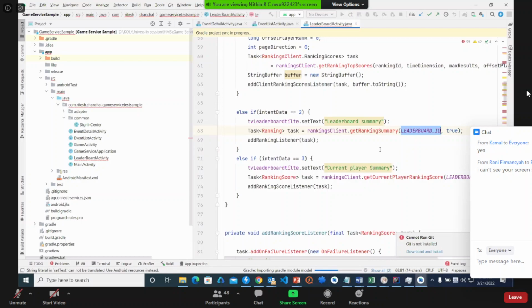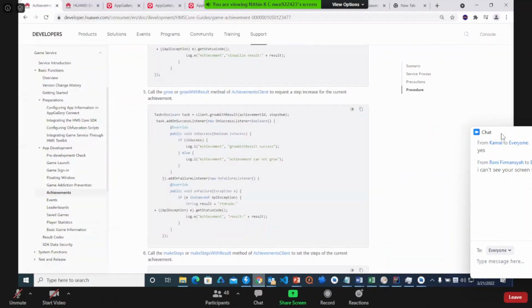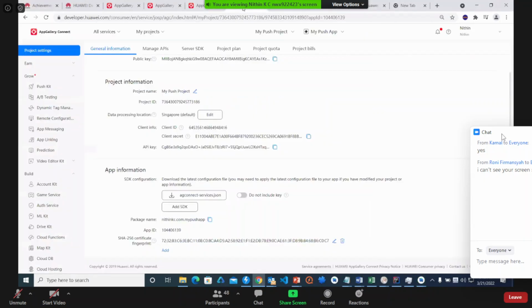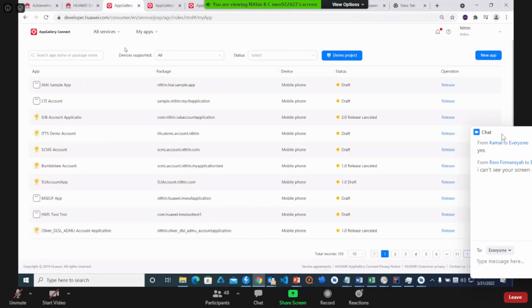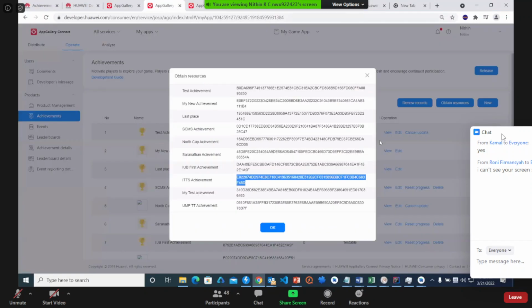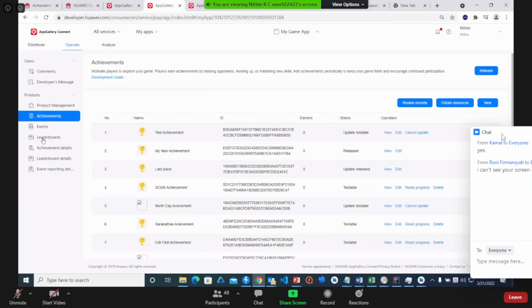No need to wait for sync and other things. I think it's not a matter. Anyway, the project is already run and already synced, but I use the new Bumblebee here. That's why it's taking time to load. And I would like to show you the same way. See here, we already completed achievement. So the same way, if you are interested, you can go with sync leaderboard also.